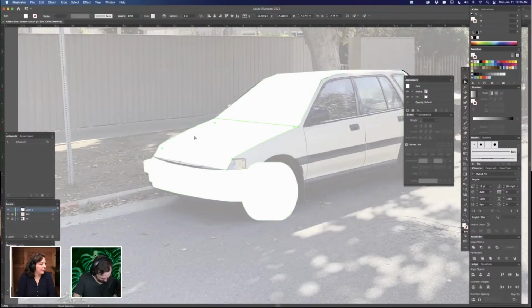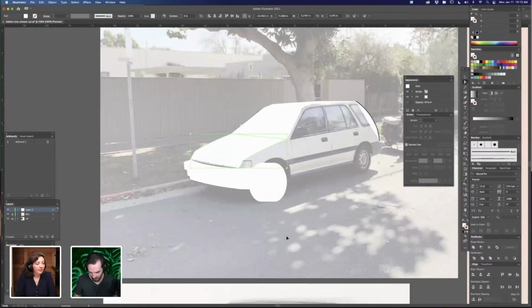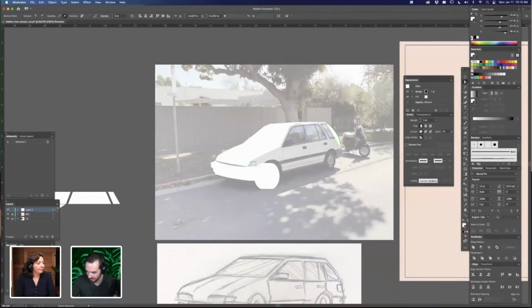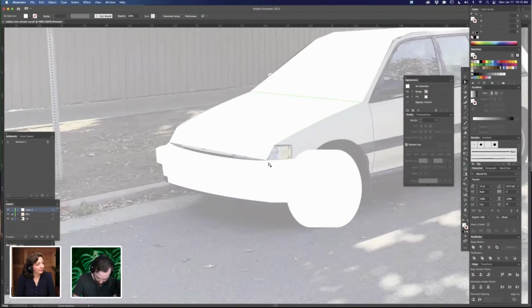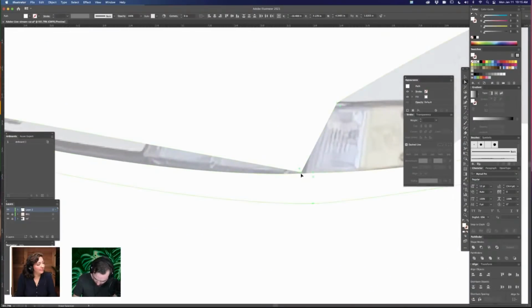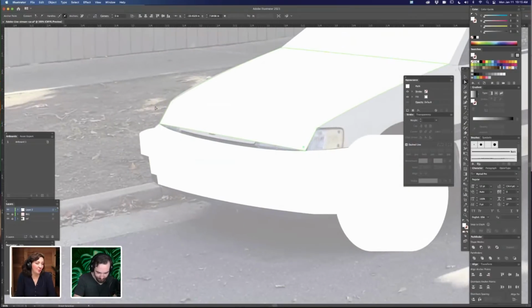Nice. So you're out of outline mode. You're checking out those shapes. Yeah, I'm just trying to see if what I'm doing is making sense or not. I think it's fine. I do need to connect this piece. That's the fun thing about Shape Builder. If it's like 1 pixel off, it's like, there's no shape here.